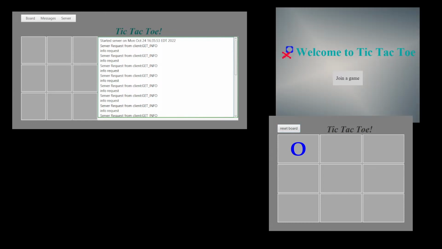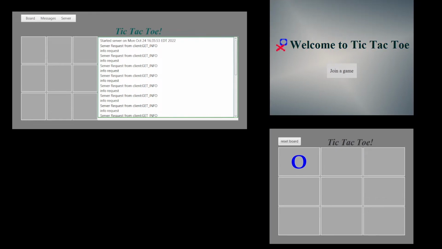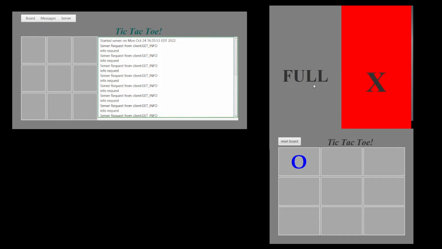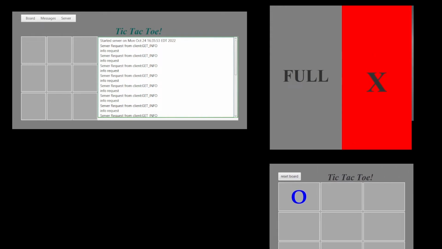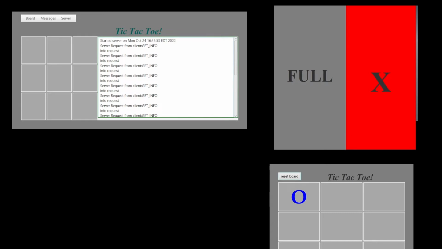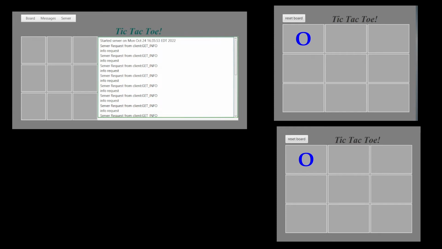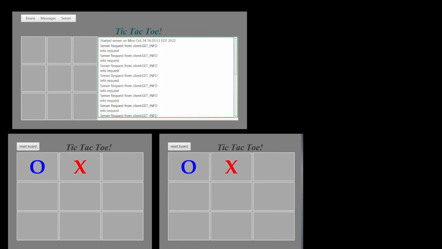So we have another client here, up at the top. They join the game and want to join the same server. You can't see that, but here we go, we have the menu screen for the team. One side's full, blue is full because we picked that, so I go in red. And as you can see, we can see my play already, so I'm going to move there. As you can see, it gets transferred to the client by the server handlers.